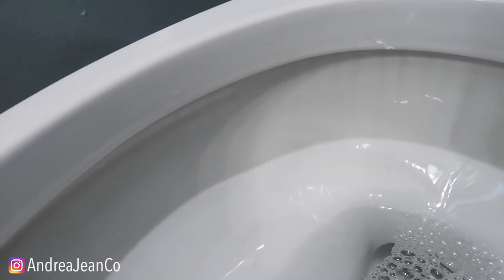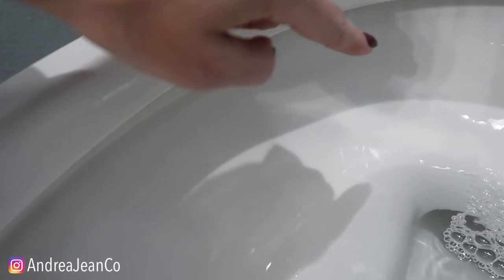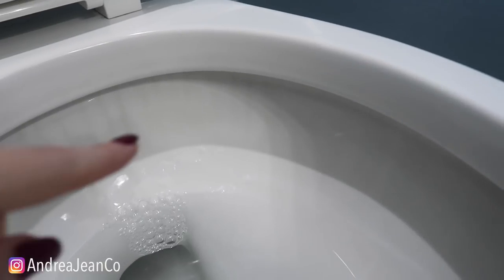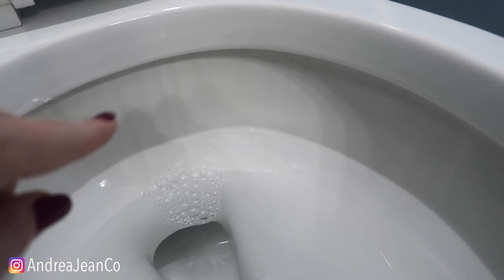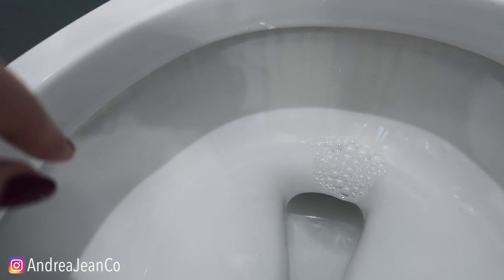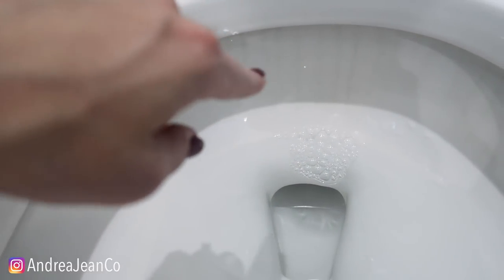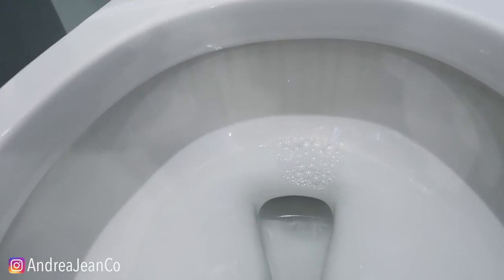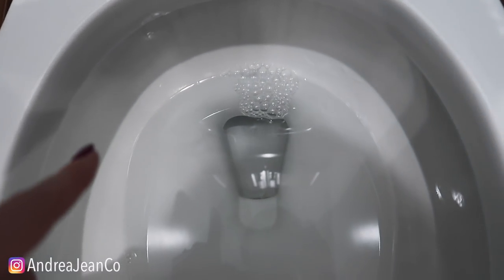It's looking a ton better over here where I got more of the product — the baking soda and the bleach. These lines right here, I wonder if I just took my brush it would come up. It was hard to get the product up in there, but let's head downstairs really quick.